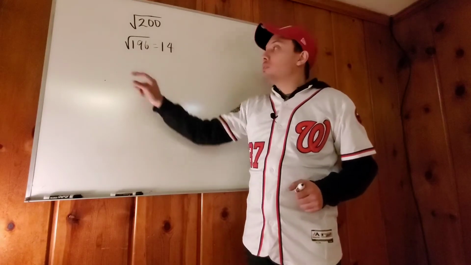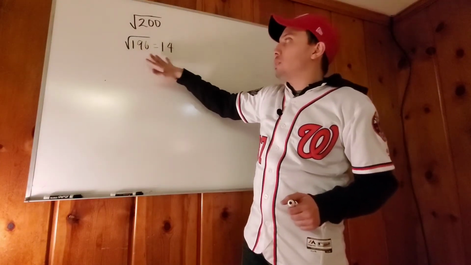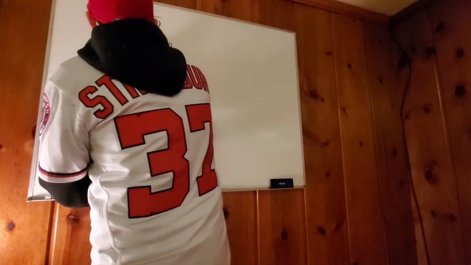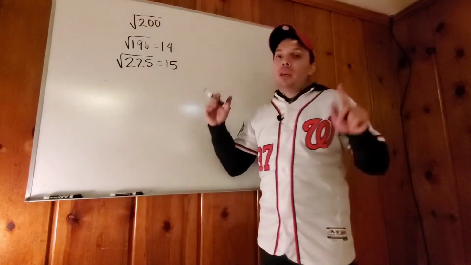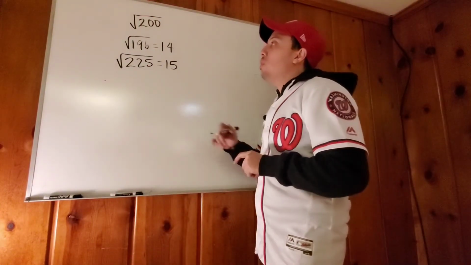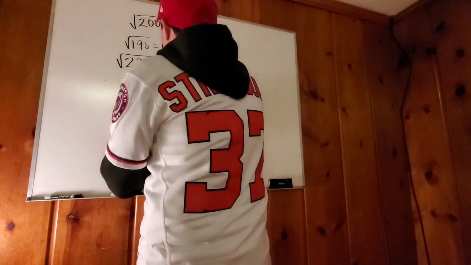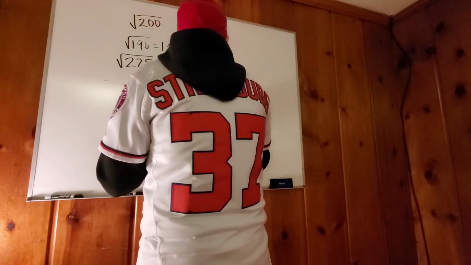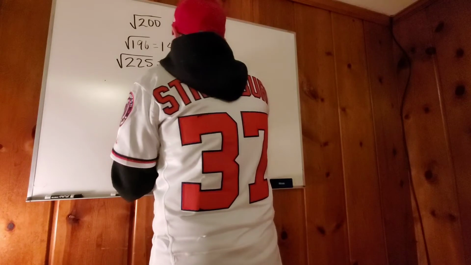You have to know those. If you know those, then you know that the square root of 196 is 14, and the square root of 225 is 15. So you know that the square root of 200 is going to be between 14 and 15. If you want to do the little number line that we did before, you can do it. I don't mind. I know I'm covering the camera, but just give me a second while I'm writing this down.